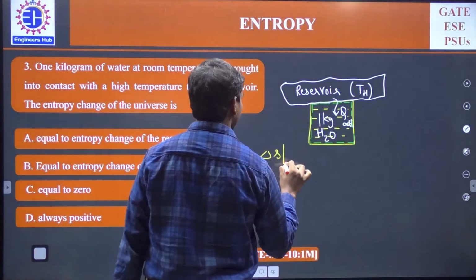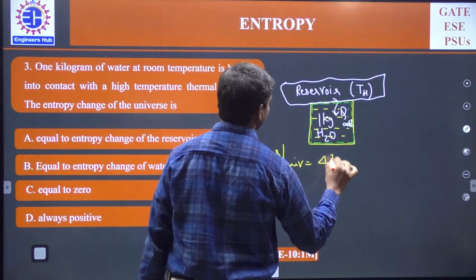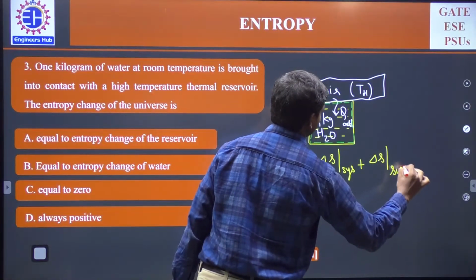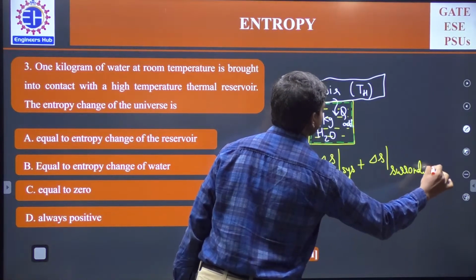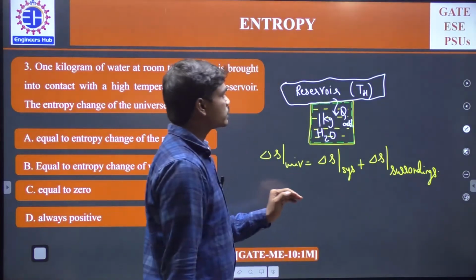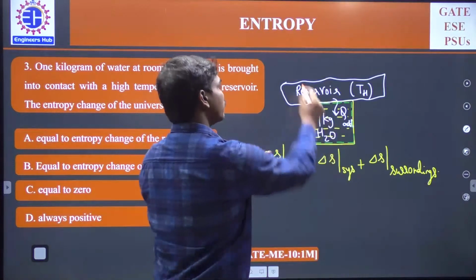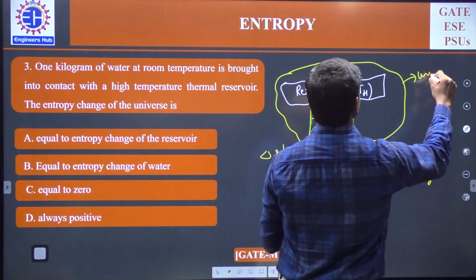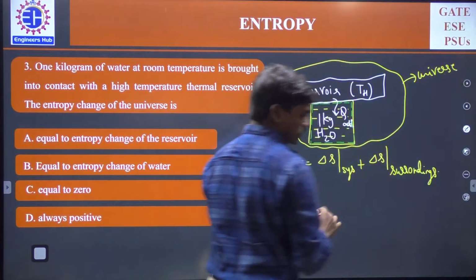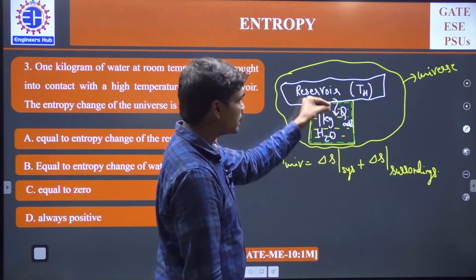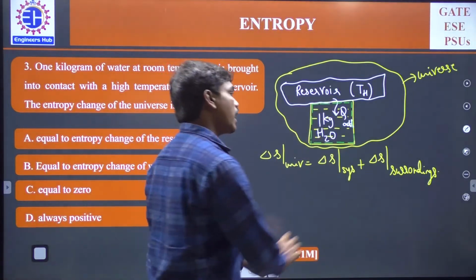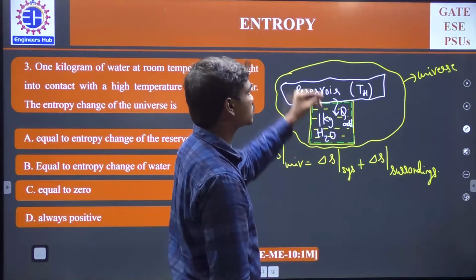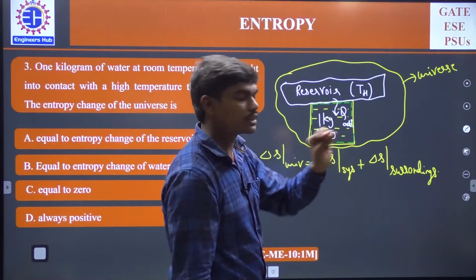So delta S of universe is equal to delta S of system plus delta S of surroundings. Now you see one thing very carefully. Normally if this is the system and the reservoir is the surroundings, and both together form the thermodynamic universe by assumption, now see carefully what happens. This delta S of system, heat is added to the system, correct? Of course. And this delta S of surroundings, this time there is a small change in delta S of surroundings as well, because some heat transfer is occurring from surroundings to the system.